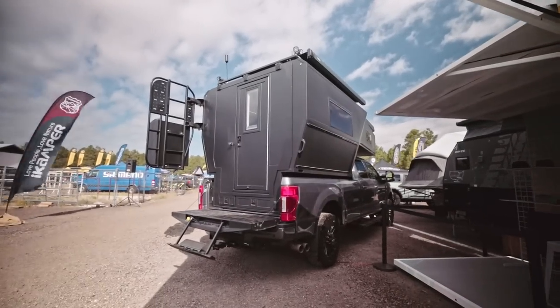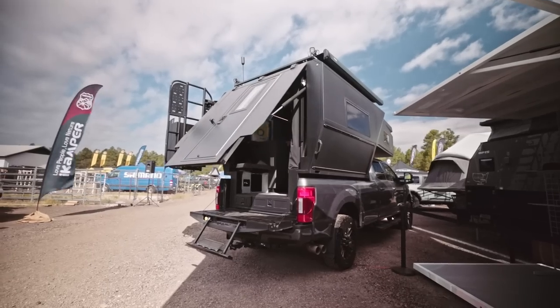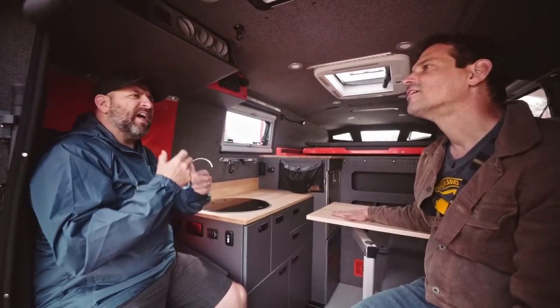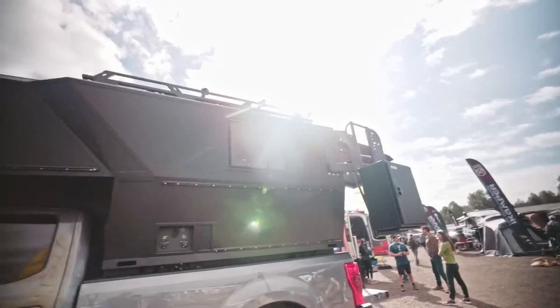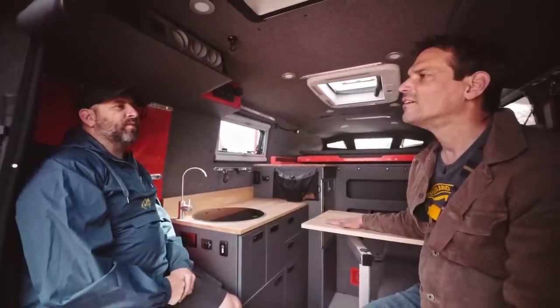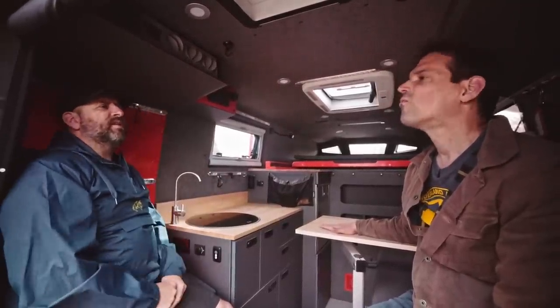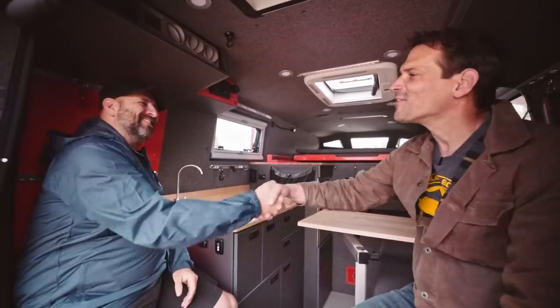This is more like our signature portion of what we do. The Icarus build has reached a certain budget point — it's for people who want a smaller, lighter truck, more agile, more off-road capable. There's another series that's a bit bigger that we're about to release next year. A bigger version for people who want a shower, a bathroom, and more room. So we have a great unveiling here and more things to come. Thank you very much.